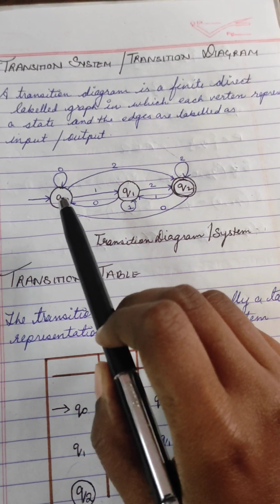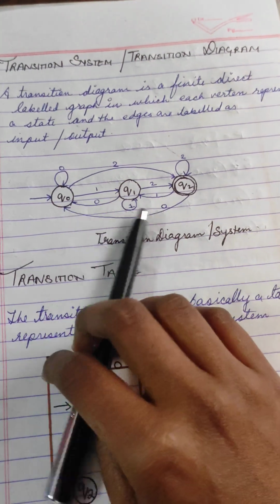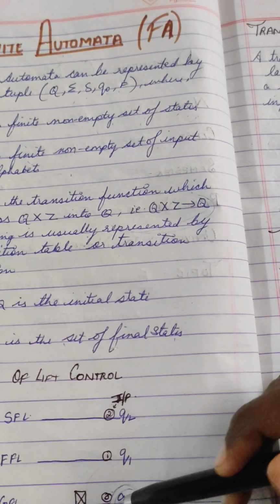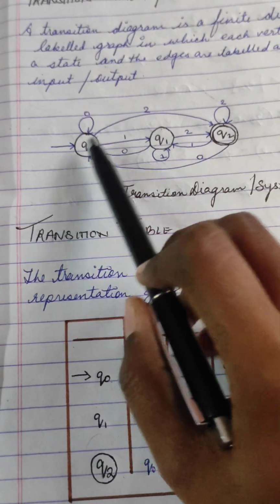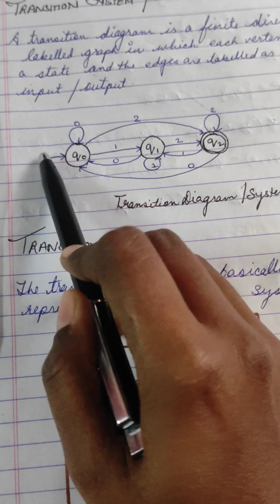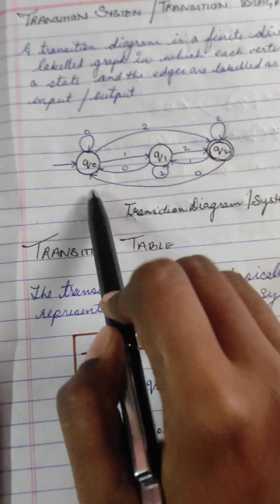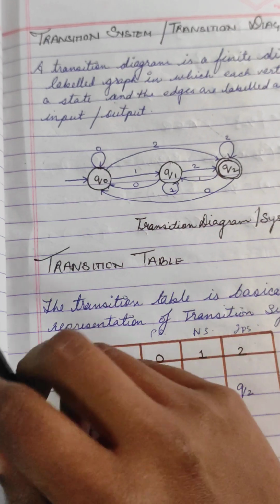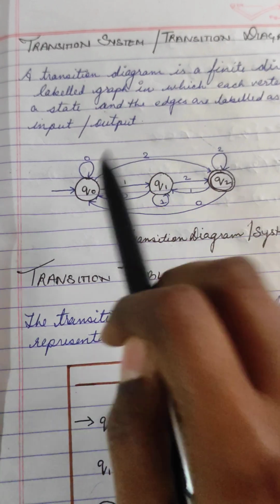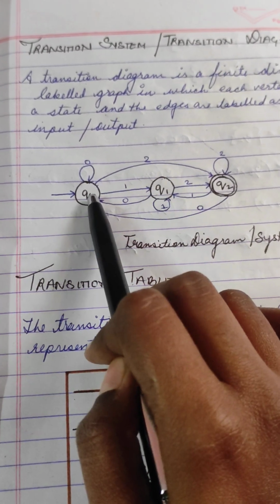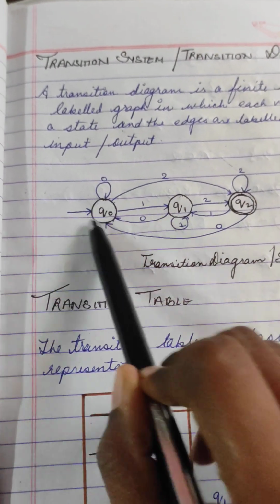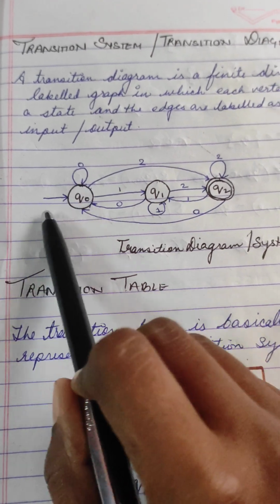Now, as we have taken 3 floors, ground floor, first floor and second floor, representing the 3 states Q naught, Q1 and Q2, we have here 3 circles representing the 3 floors. Now this inverted arrow which you can see here represents the initial state. We have taken the lift to be on the ground floor, so the ground floor is the initial state. It is not necessary for the ground floor to be the initial state only. It is what I am considering. I have taken the ground floor as the initial state, that is why I have made the inverted arrow here.